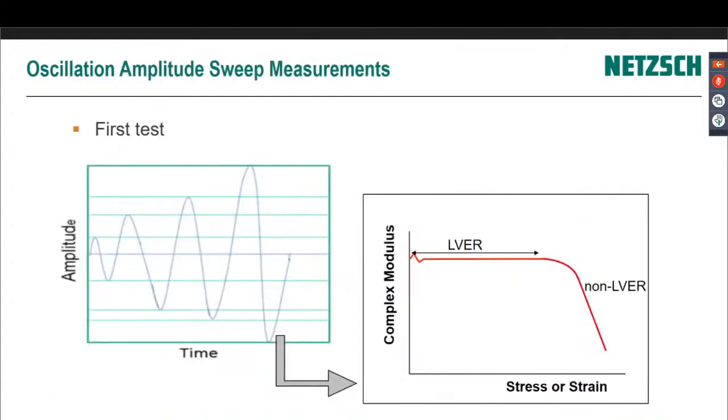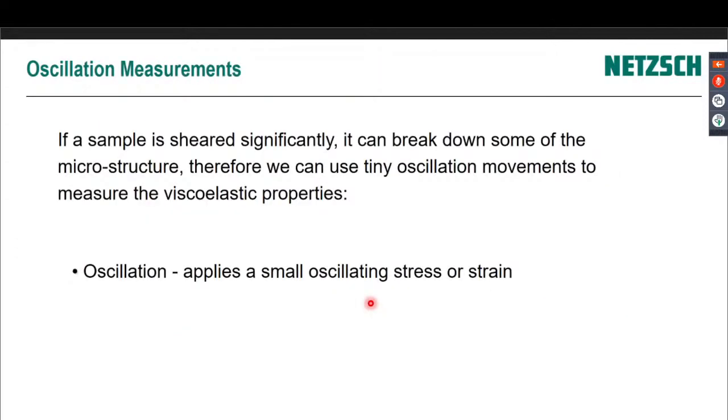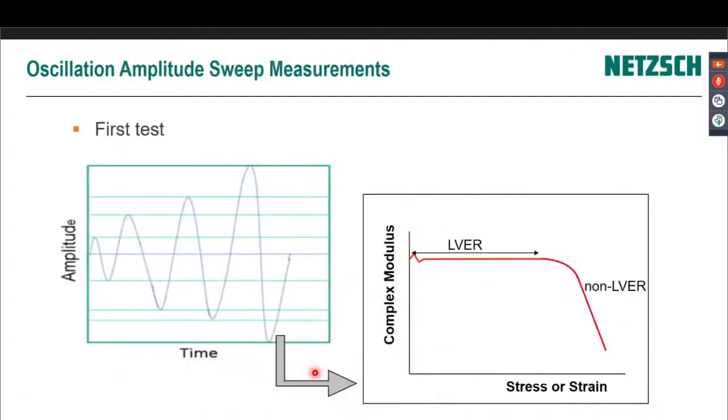So the first test that people do here in an oscillation is they say, well, how much can I move my sample before breaking the structure down, right? If I do a huge oscillation, maybe it's breaking, so that could be too big. So the first test is, well, let me try really small oscillations and getting bigger and bigger and see what happens to the modulus. So as long as I'm not breaking it, then I'm working in what's called the linear viscoelastic region. So we do this amplitude sweep with sequentially larger and larger oscillations.